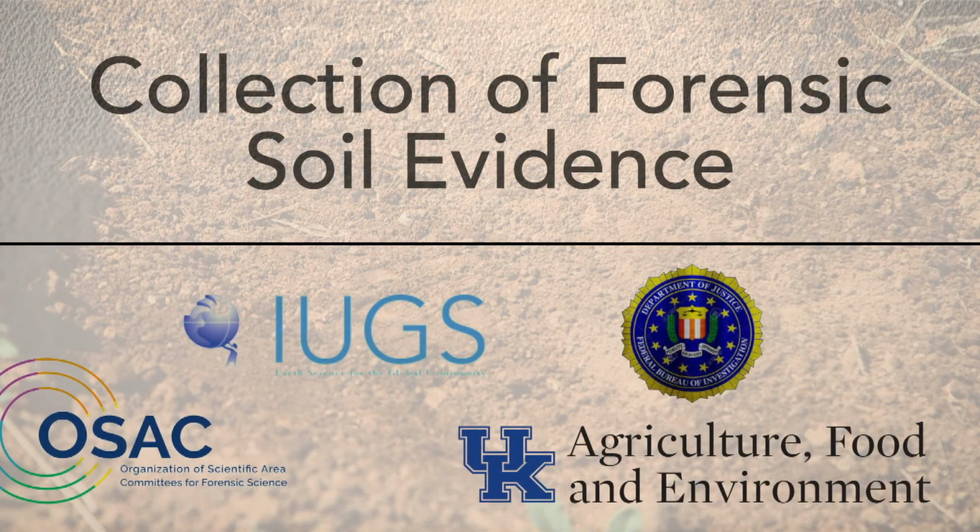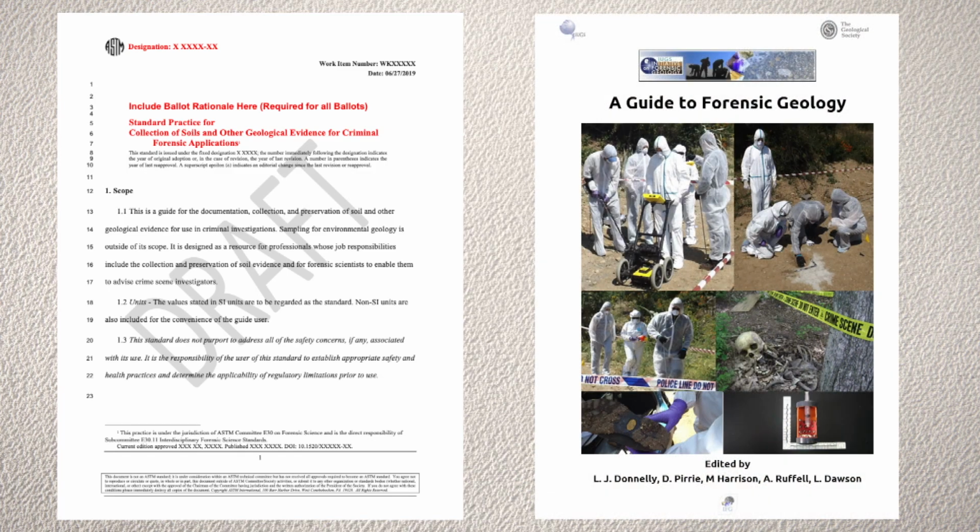This video has been produced with the cooperation of the University of Kentucky College of Agriculture, Food, and Environment, the Organization of Scientific Area Committees, the FBI, and the IUGS Initiative on Forensic Geology. This is a companion to the ASTM International Soil Collection Guide. For more detailed information, refer to the IUGS Initiative on Forensic Geology, a guide to forensic geology. We encourage you to contact the FBI laboratory or the IUGS Initiative on Forensic Geology for help and assistance with forensic geology cases.